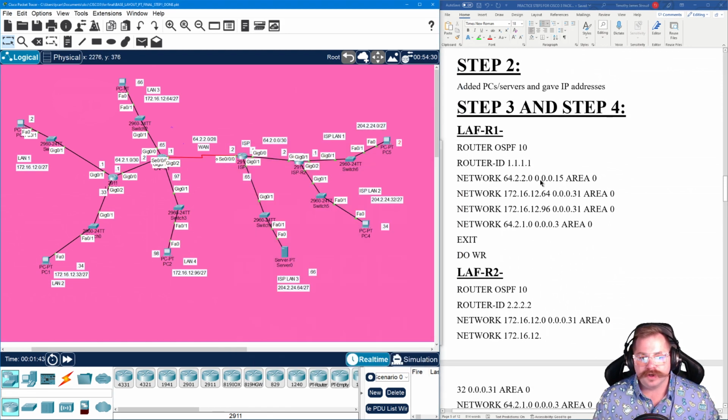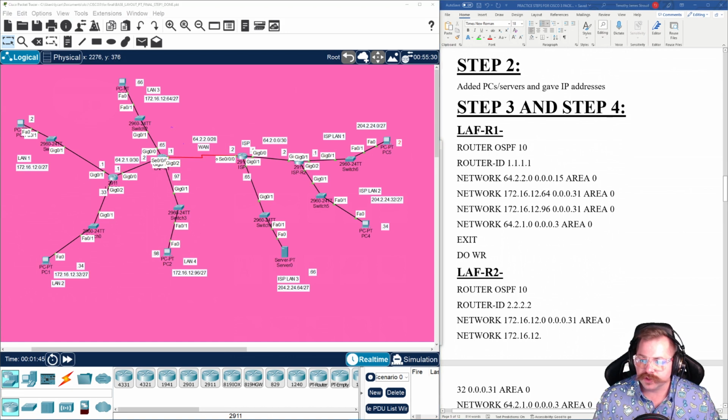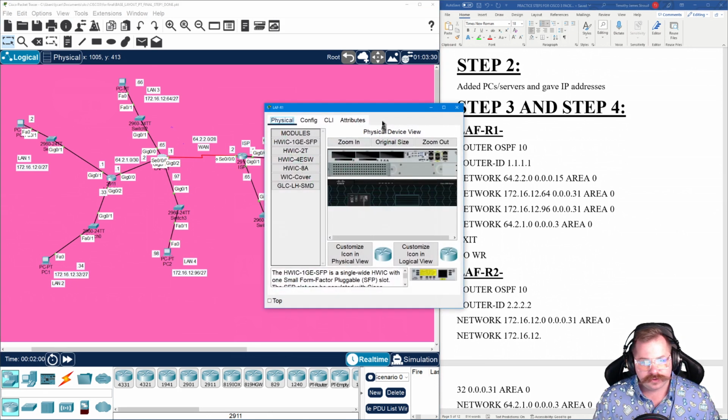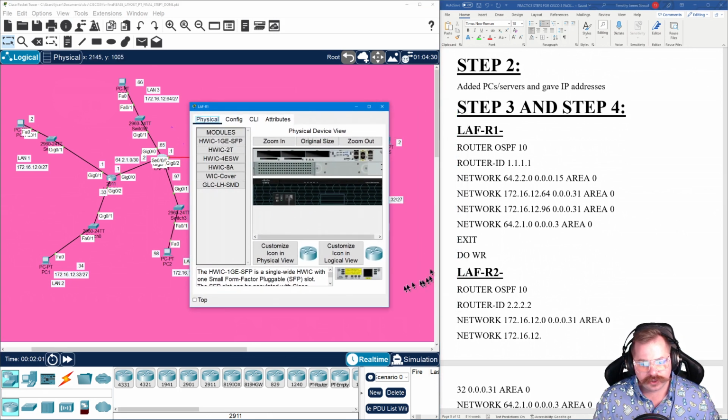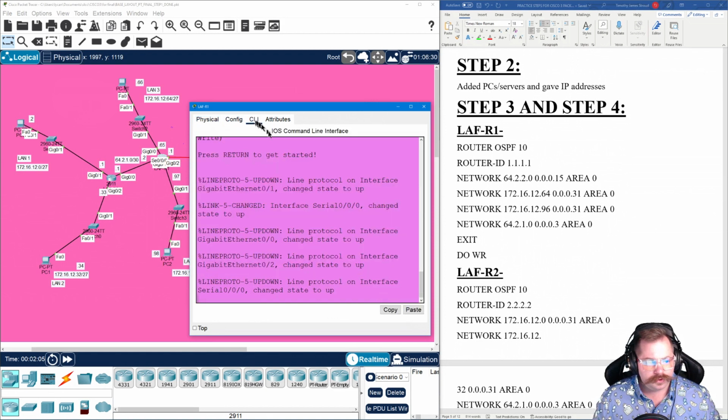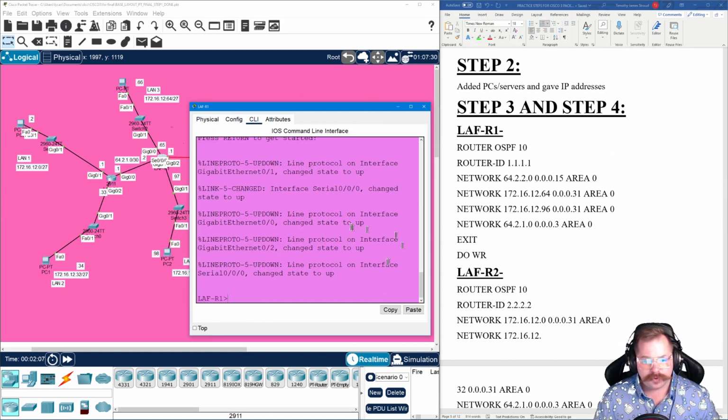So now step 3 is to configure OSPF routing protocol on router 1 and router 2 using process ID 10. We've done that a million times before, so FYI, this is router 1, this is router 2. I know it's hard to see because of the way I've got things, but this is router 1. This is the code to do that. I've already got it written. You guys should know by now how this operates.